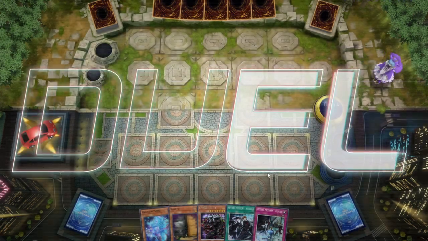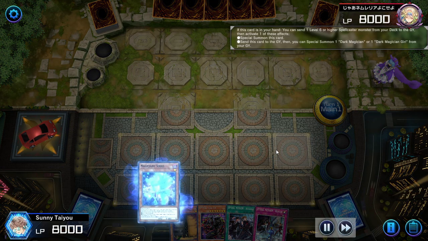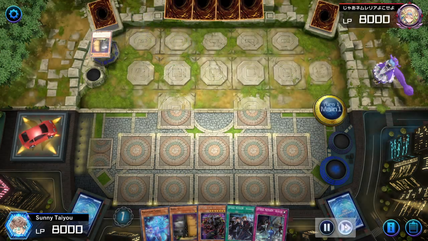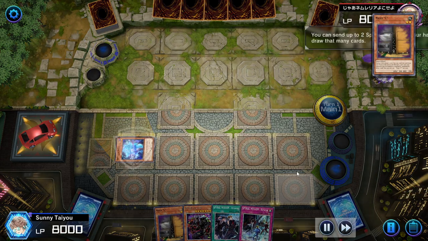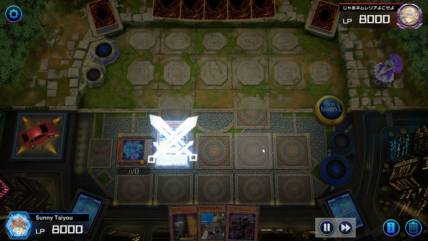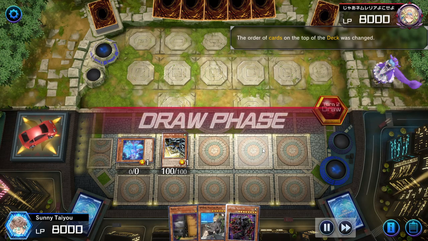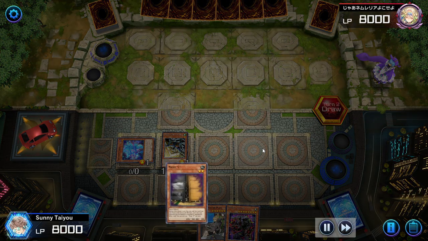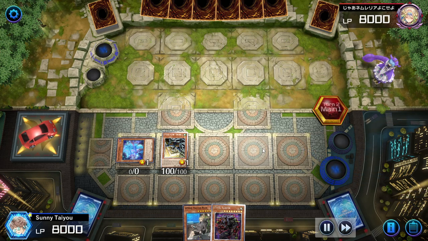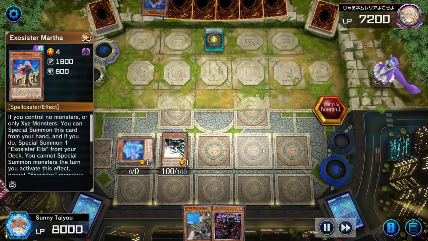Duel number 10, we are against Exosisters. I tried to Magician Soul, and I think my opponent Maxx Cs. Yep. So that's where my combo ends. But of course, I'm just gonna send those missions to the graveyard to get 2 cards, and I'm gonna use my drones to manipulate the top of their deck. But if you were to ask me right now what they drew, I can't remember. So I tried to Maxx C them on draw phase, and it resolves, so they can't do their full Exosisters combo, that is for sure.